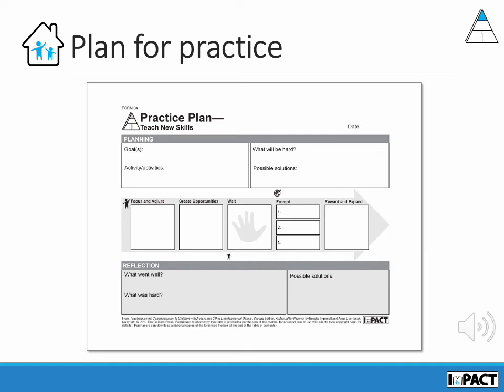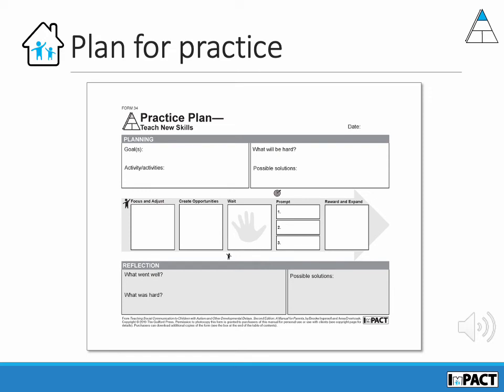Now, I would like us to think of 1 or 2 goals that we'll target. These goals should be related to increasing your child's use of communication, such as using a gesture, word, phrase, or sentence to request something or follow direction. Write your goals on your practice plan. Next, think about a play activity and a daily routine during which you can practice these techniques. Remember that you'll need to add several minutes to your daily routines in order to have time to use the techniques. Once you decide on the activities, write them down on your practice plan.